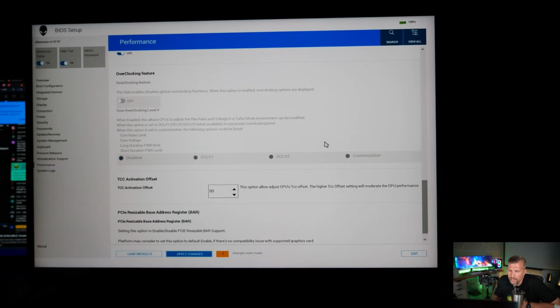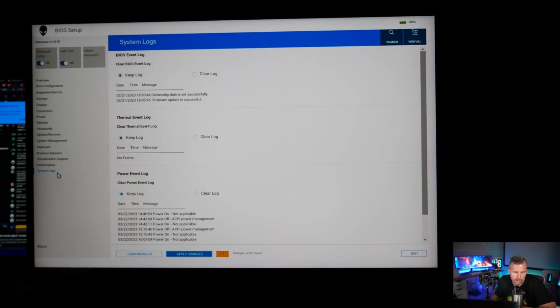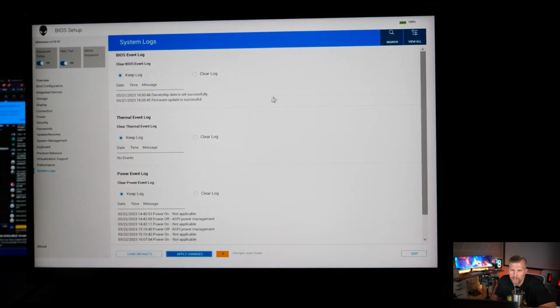So why can I not change this? Because right now it's grayed out. If I uncheck dynamic machine tuning, does that give me options? Change overclocking option 1 or 2 in Alienware Command Center in order to adjust that. So let's try doing that and then pop back over into this. So let's go ahead and apply our changes, exit and reboot.